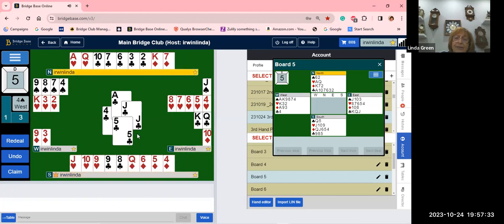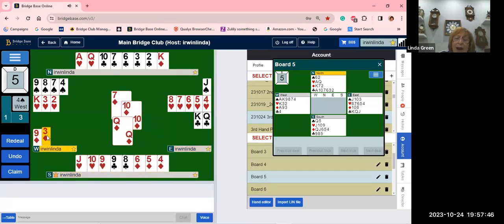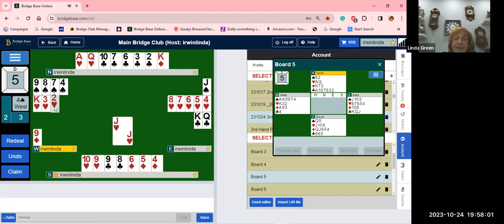Okay? And you lead away from your king of diamonds. You know partner's got the queen. Why did my partner lead away from the king of diamonds? Because look at the weak suit on the table. How will you ever get to your partner to come through a heart to beat the contract? Jack of hearts. And now we beat the contract.